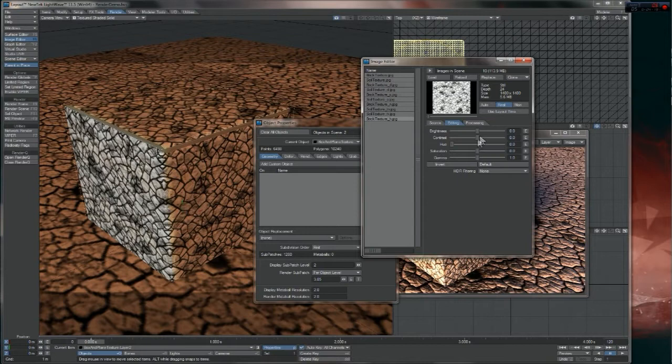Okay, so I'm actually going to increase the contrast on this one because I want each individual piece to pop out a little bit more. I'm also going to decrease the brightness a little bit and just play around with the object. Oh, actually I want to decrease the contrast, that's right, and increase the brightness. That's how it works. There we go. Get a little bit more dark into those.